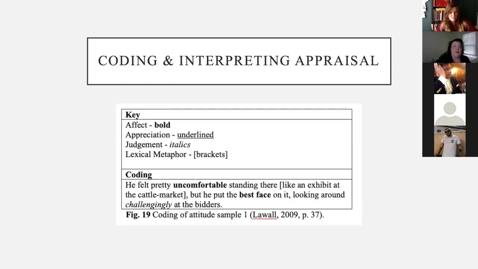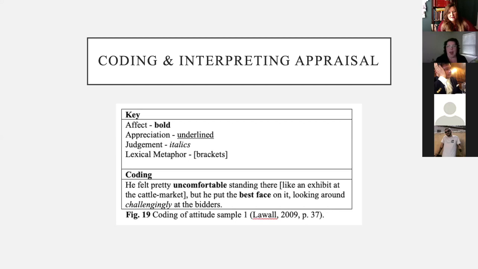Okay. So I'm just going to give you some examples, and hopefully you all will want to turn to my dissertation. You can read a lot more about the details. I'm going to forego really detailed aspects of the linguistics. So you're going to see things like affect, appreciation, judgment, lexical metaphor. I'm not going to go into what all of those mean because of time, but I'm hopefully going to give you a sense. And then in my dissertation, I promise you, chapters 3 and 4 and 5 and 6, you get to learn all about the details of each of these. But for now, here's one example.